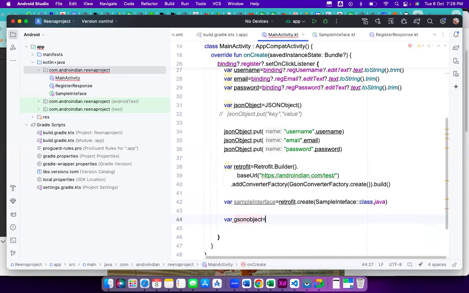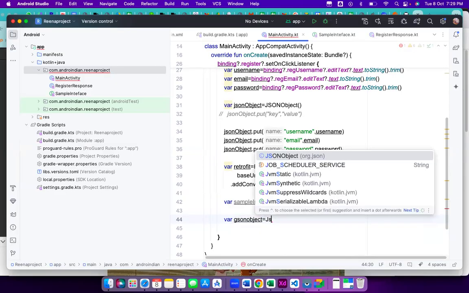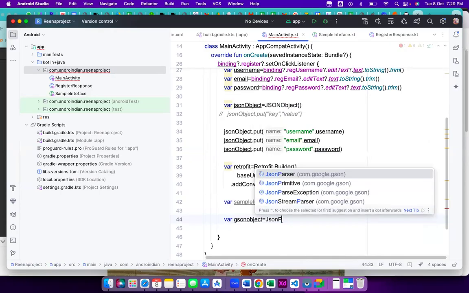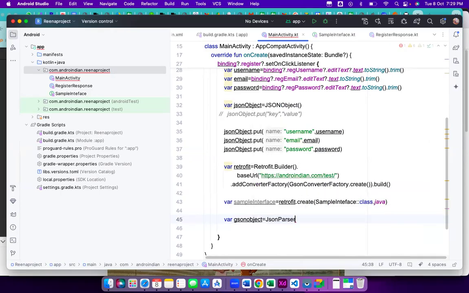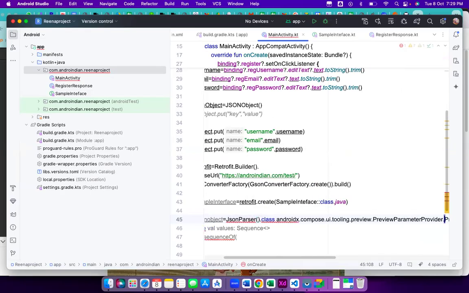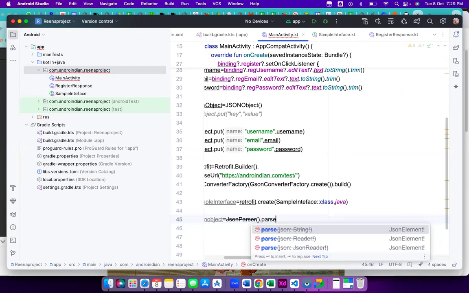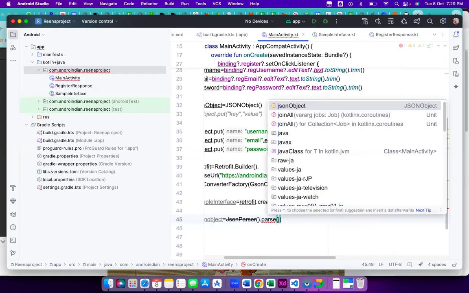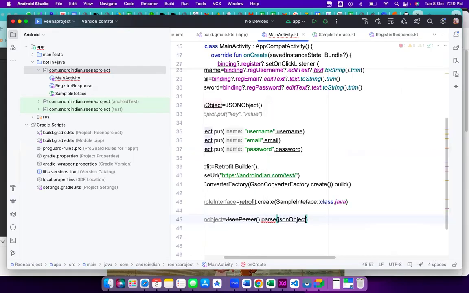I'm writing JSON object equal to, by using the JSON parser, JSON parser dot parse. So we are parsing the JSON object we created, toString, converting that as a JSON object.